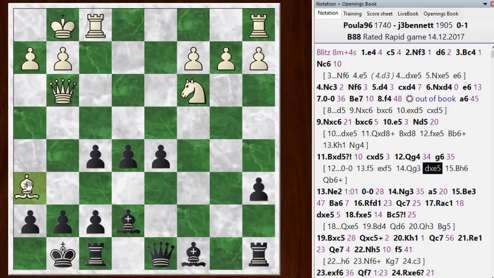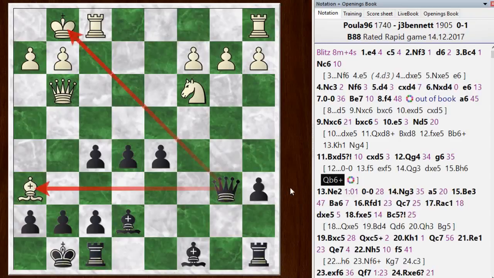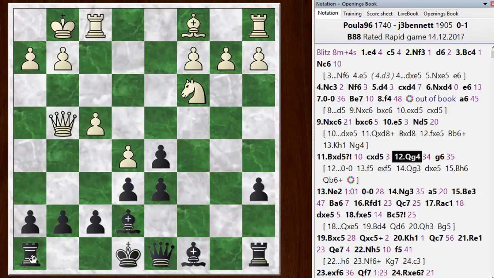Now if he tries bishop h6, I have this great tactic, queen b6 check, hitting the king and picking up the bishop. So by tactical means, in this position, I can castle and I can hold off this bishop h6 idea. So that means that's just a good position for black. And this idea of f5 and bishop h6 just doesn't work for white, so he should play something else there.